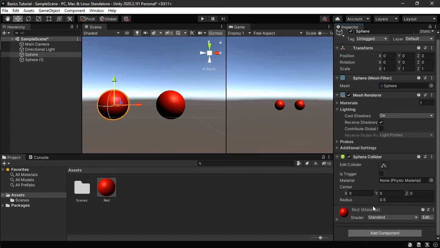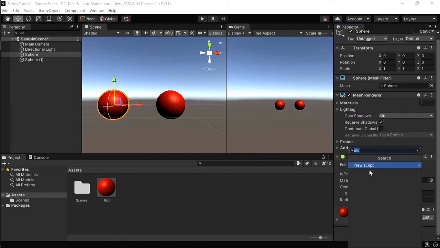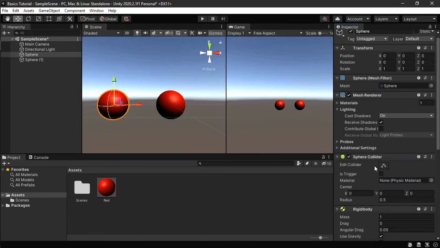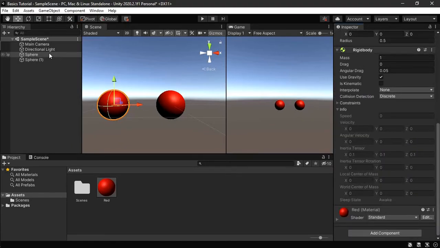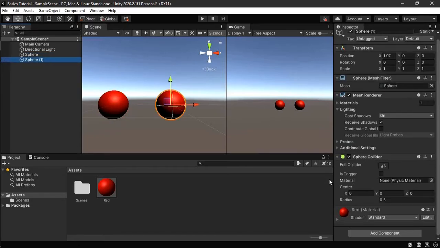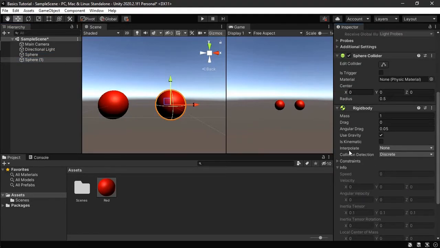So add components. We type rigid body. We're not using 2D, we're using 3D because the game is 3D. So rigid body, not 2D, the normal rigid body. Well, I've added it for the first sphere. And the second one, add components, rigid body. Rigid body meaning they have physics. So I'm adding them to the shapes now.